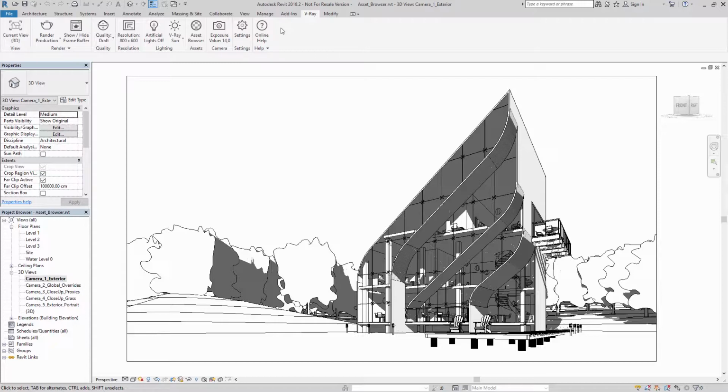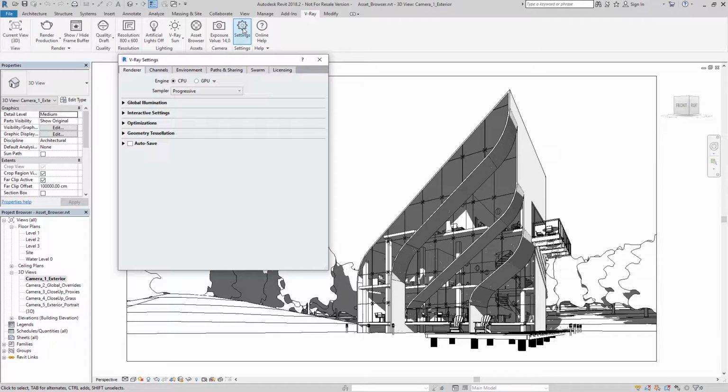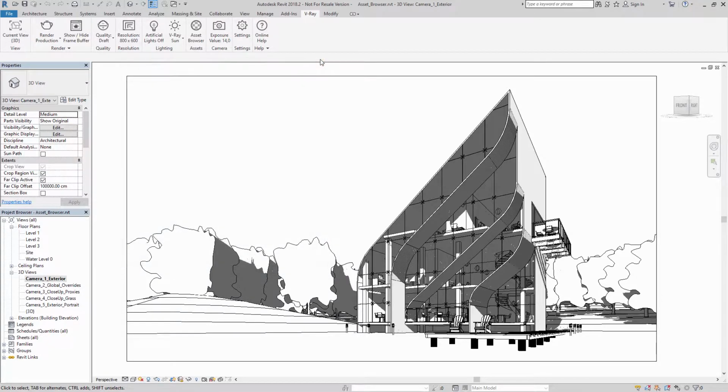This is very useful in cases where you are planning to share your V-Ray license across multiple computers, as well as in the context of architectural studios where the number of Revit licenses exceeds the number of V-Ray ones, and thus an on and off button is more than necessary. If you want to skip this step, there is an Obtain License on Startup option located on the Licensing tab of the V-Ray Settings dialog. This will automatically obtain V-Ray license every time Revit is started. Once we obtain license, the toolbar buttons become active.